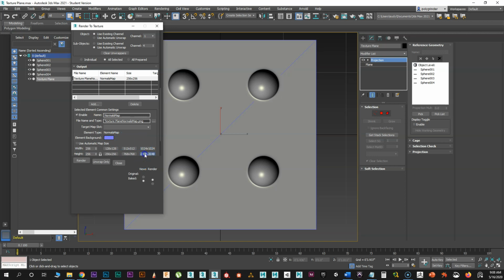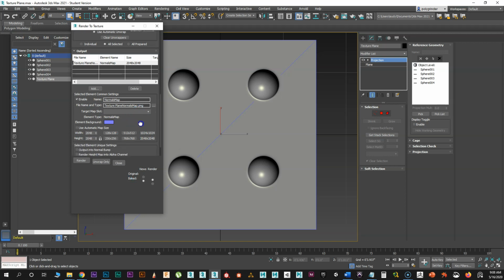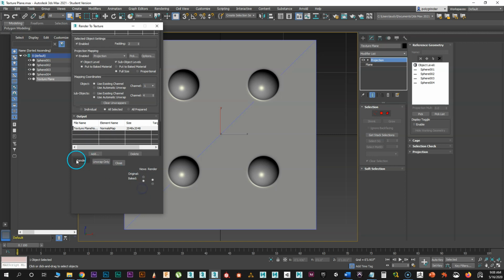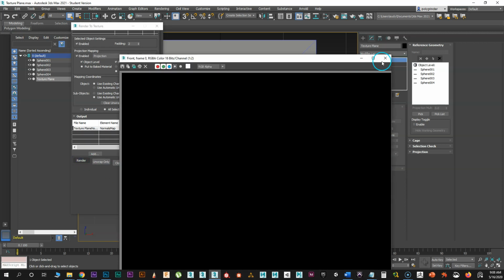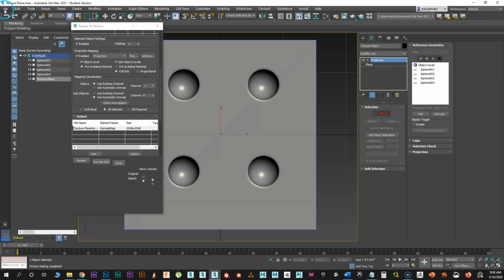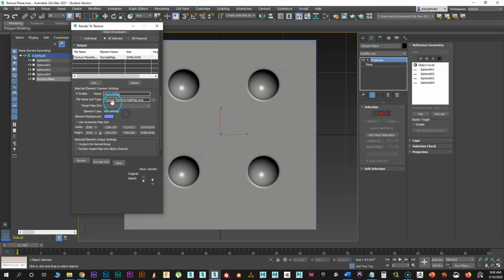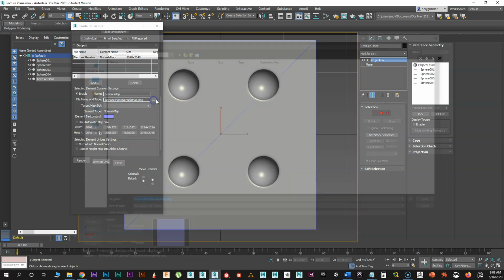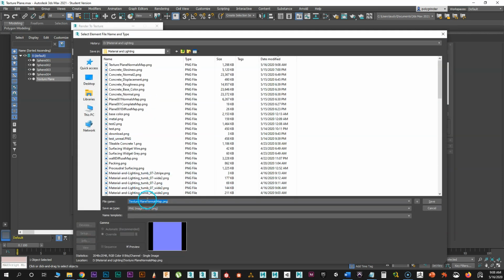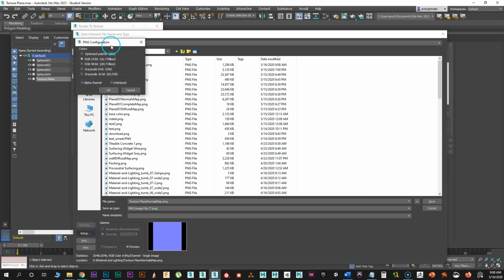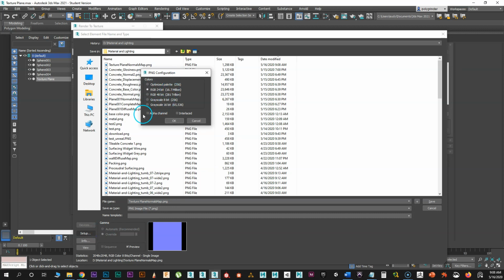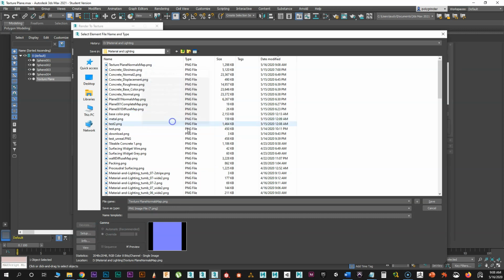Okay, we want to go 2048. That's the size maps that we will do for this project. And then all I have to do is hit render. And then if I go up here, I go File. By the way, I didn't go over this, but you should do this. I already changed mine. So right here where it says File Type, click here and change this to a PNG. Okay, change it to a PNG. And what we want is a 24-bit PNG. We do not want an alpha. 24, no alpha.